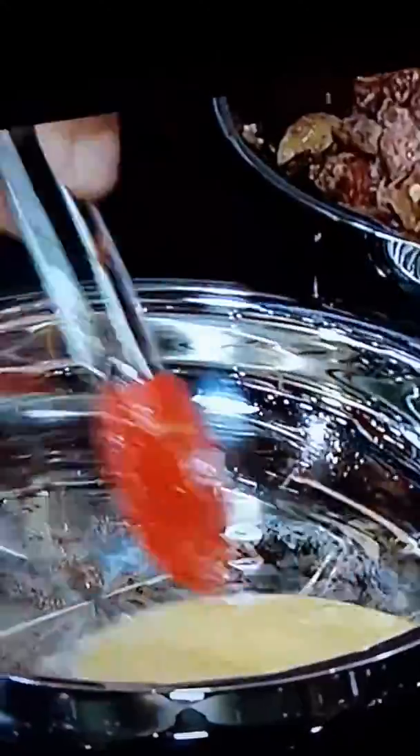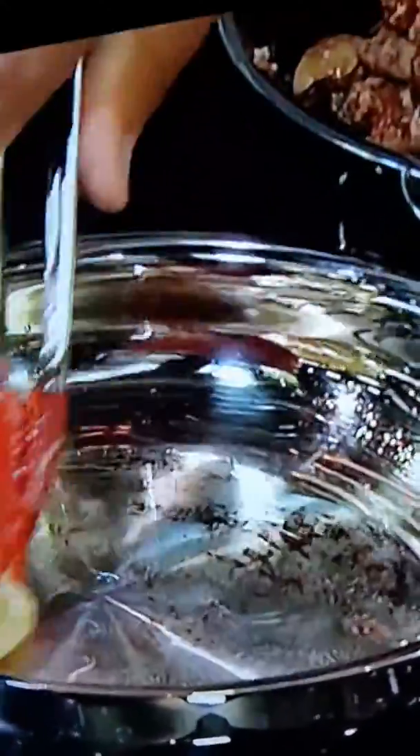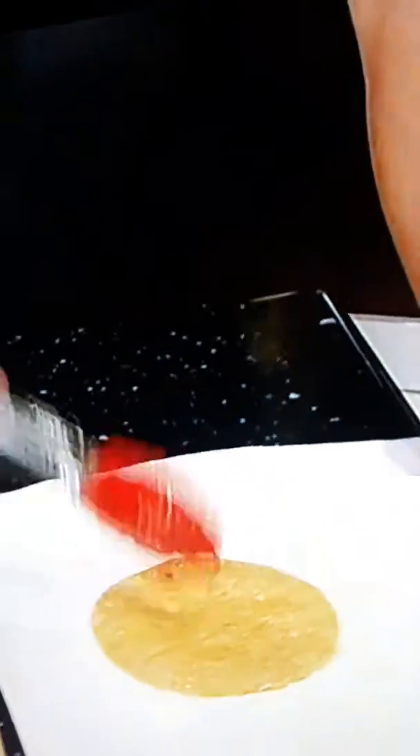And so you put the tortilla in a little bit of oil? That's right. A little bit of oil — that makes it nice and soft, so it'll be pliable. It makes it really soft. Just flip it over one time, grab it, put it right here, just like that. Get some of that grease off with a paper towel.